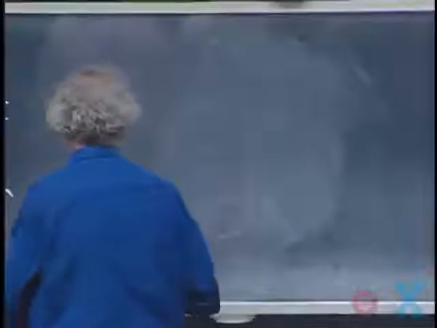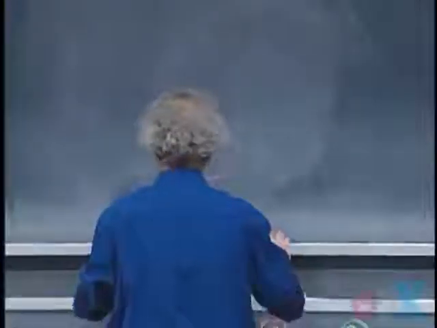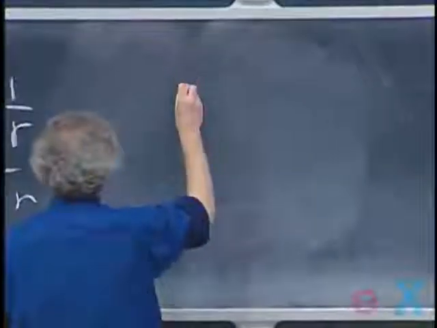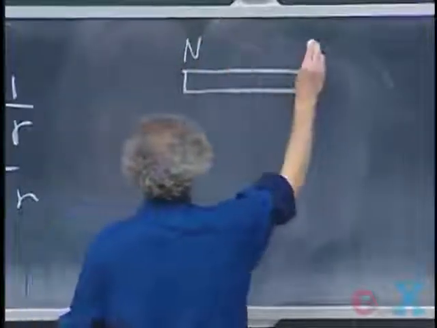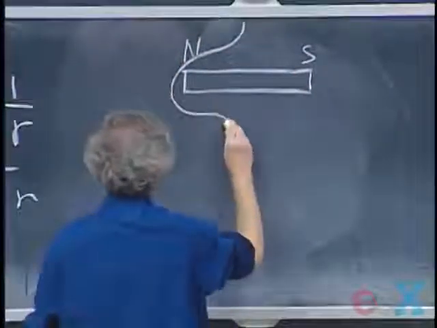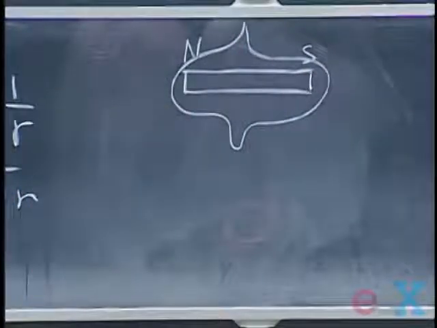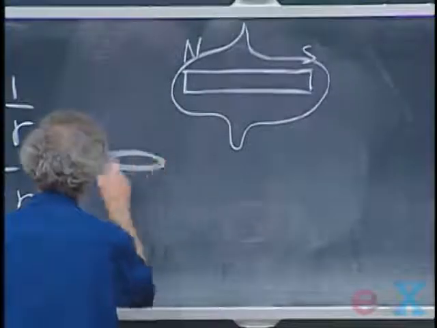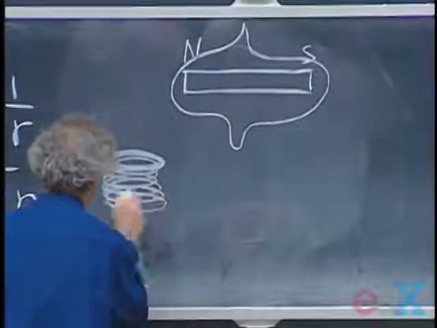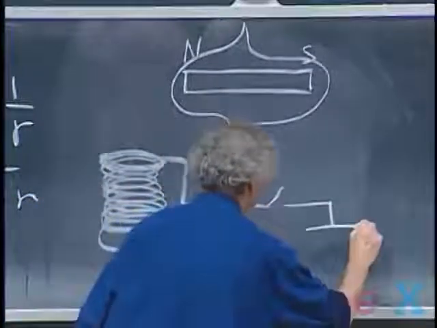Remember what it looks like. In the top itself is a magnet. So here is the top. Let's say this is north and this is south, and this is that top. We're rotating it, we're spinning it. Inside the box, right at the center of the box, is a solenoid, a switch and a 9-volt battery.